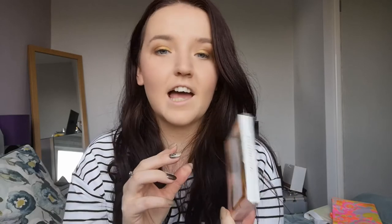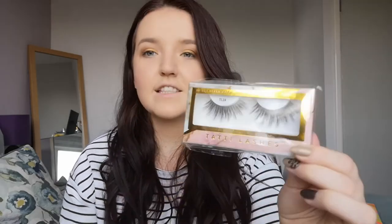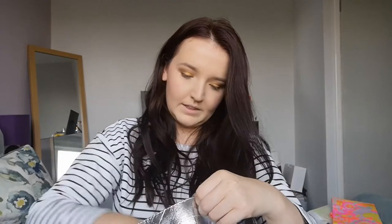We also got a pair of tatty lashes — I got mine in style TL24, and these are very full party lashes. We also got the Too Faced Hangover Primer — that's a little sample version. We've got the 30ml Purifying Gel Cleanser from Caudalie. I'm not really a fan of Caudalie; I don't really like the fragrances and some of them actually irritate my skin. They are supposed to be designed for sensitive skin, but personally I don't get on with Caudalie, so that will be going in a giveaway. We also got a Glam Glow Bubble Sheet Face Mask. I've not tried this before. I am inclined to try the sheet mask, but Glam Glow generally I don't get on with — I will try it out because I think this might be a little bit better, but Glam Glow in general just isn't really for me.